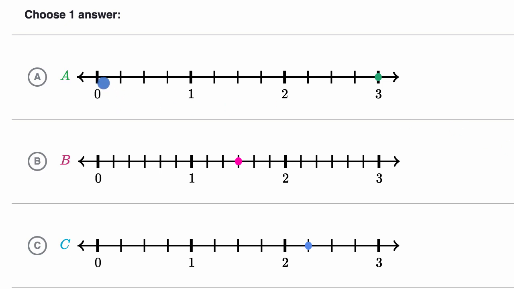All right, now let's look at each of these. So it looks like in this first choice, the space between 0 and 1 is split into 1, 2, 3, 4 equal spaces. So as we go from 0 to this next line, that's a fourth, and that seems like it keeps going. So this is 1 fourth, 2 fourths, 3 fourths, 4 fourths, 5 fourths, 6 fourths, 7 fourths, 8 fourths, 9 fourths is here. That's what we're looking for, but the dot is not at 9 fourths. It's at 10 fourths, 11 fourths, it's at 12 fourths. So I don't like choice A.